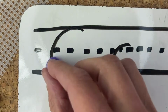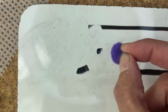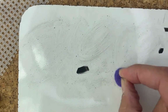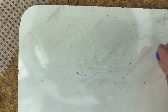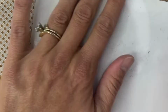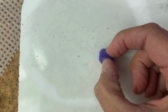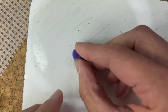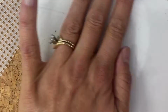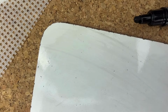Okay, first of all, I forgot my eraser, so I'm going to use just a craft pom-pom. I don't have a paper towel or anything like that. This tip is actually a great one for fine motor skills because you can use a craft pom-pom. They're very inexpensive. You can get a whole packet of them. And when you have kids erase with them, they really work on that fine motor skill and hand strengthening. So it's really actually a great warm-up for handwriting. Just grab a craft pom-pom and erase away, okay? It kind of leaves a little bit of the marker bits here, but it's okay, really. The benefits far outweigh that little inconvenience.